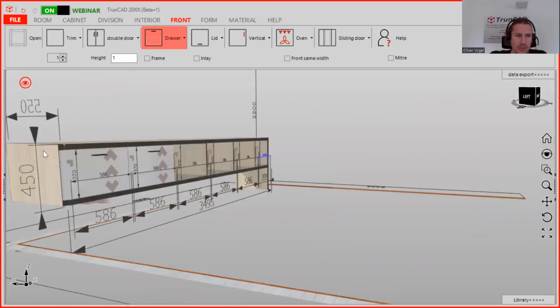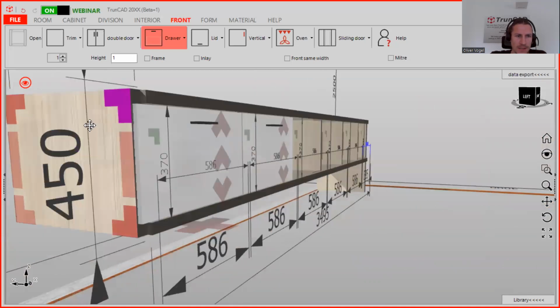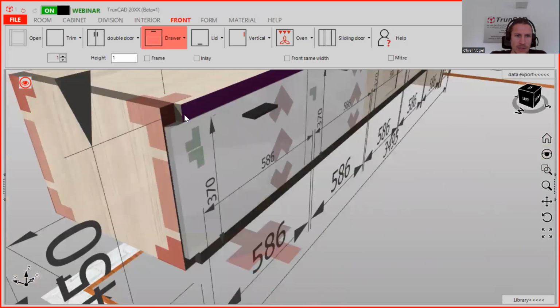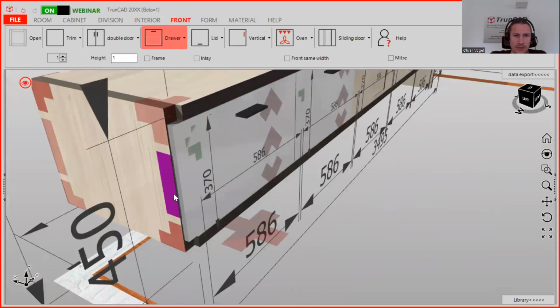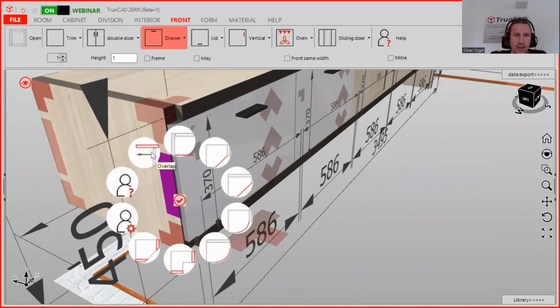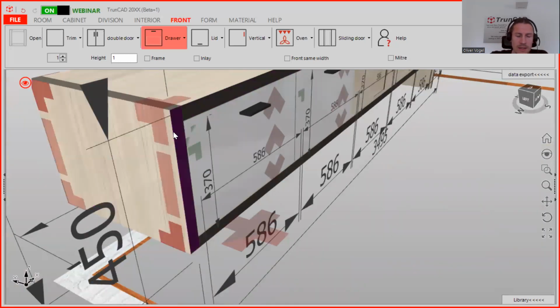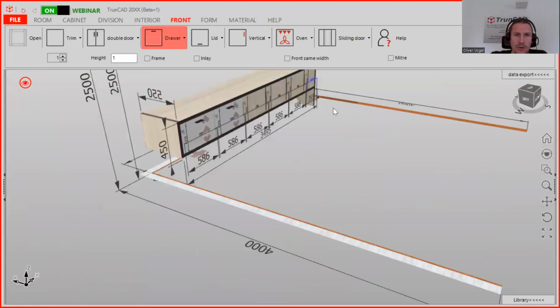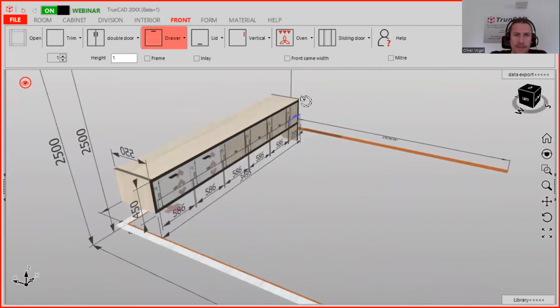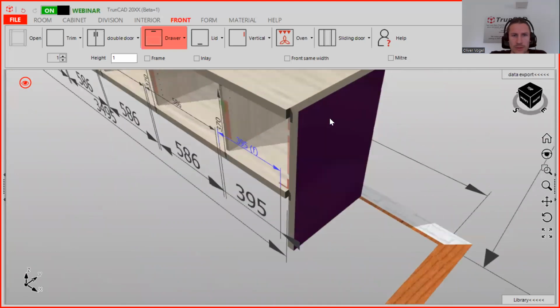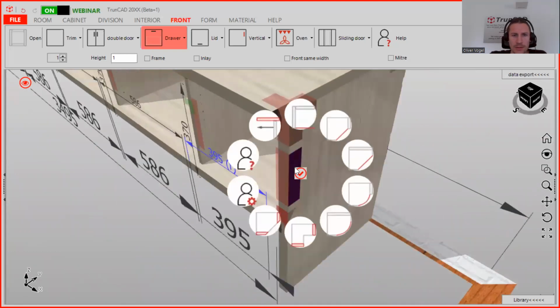Here we want to have this also on the left side, so that this is on the same edge. So you just click on here and type in overlap to front left side, 21, confirming with enter. And now that's the way how we want to have it. Last but not least, we need to do it here again.